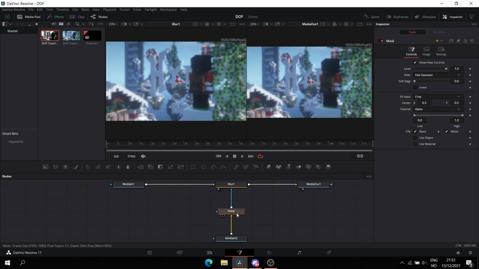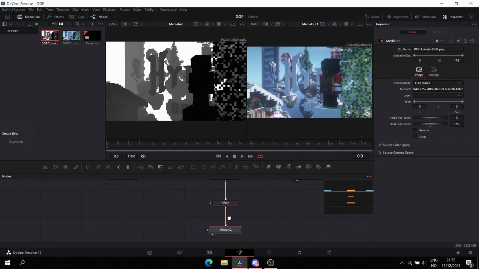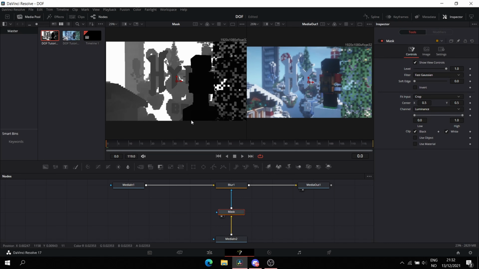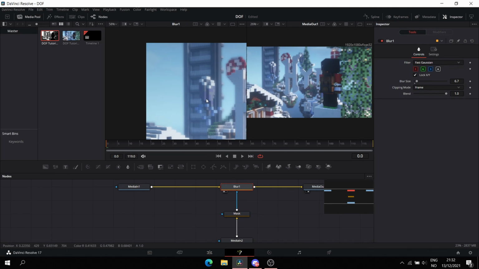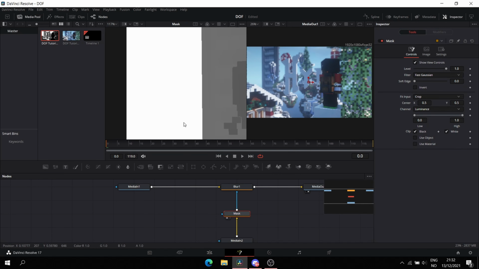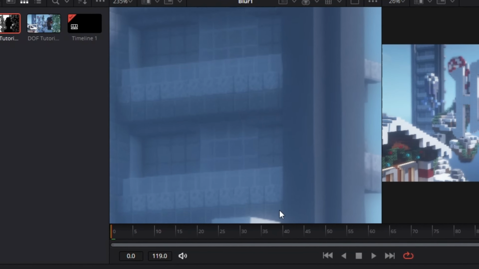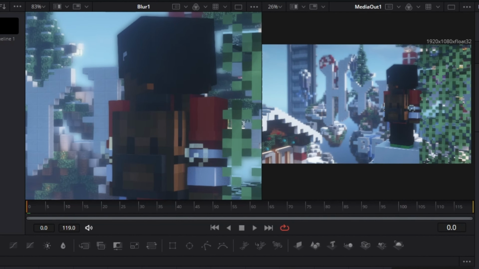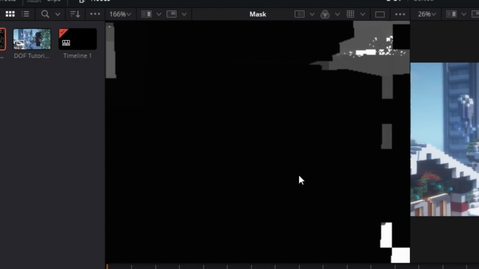So once we come into here, we want to go into the inspector. We want to change channel to luminance, and then we can see, okay, now it looks like the bitmap is the depth map. We went from white in alpha to the depth map in luminance. And now if you look, the blur only affects areas that are white on the mask. If you look at the white space here, that's where you notice there's a large amount of blur. If you look here, that's where there's quite a bit of blur because there's a gray area here. And if I go to my character over here, you can notice none of his features are really blurred because he's in a dark area.